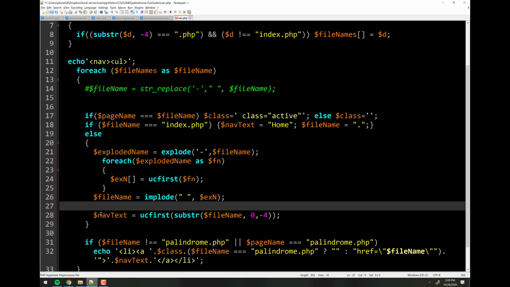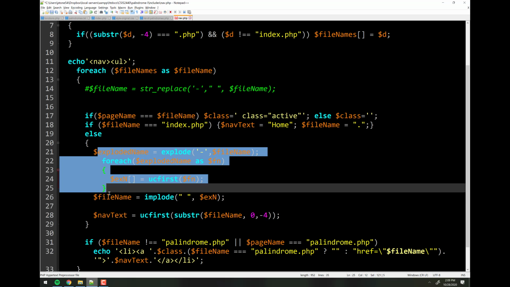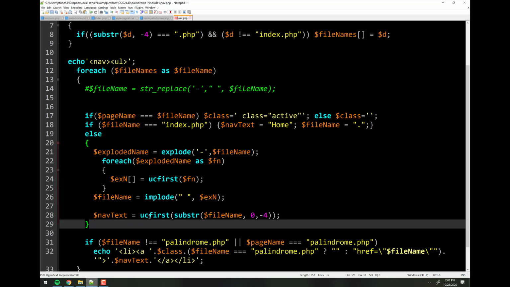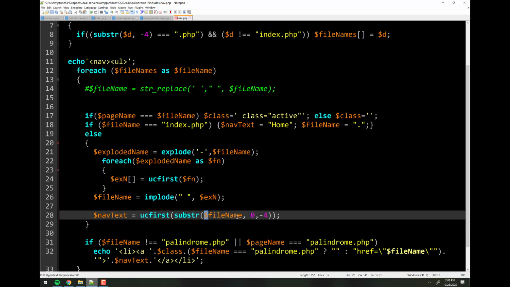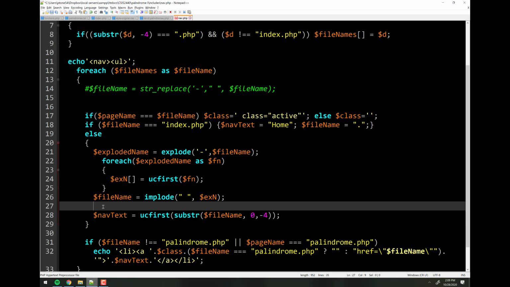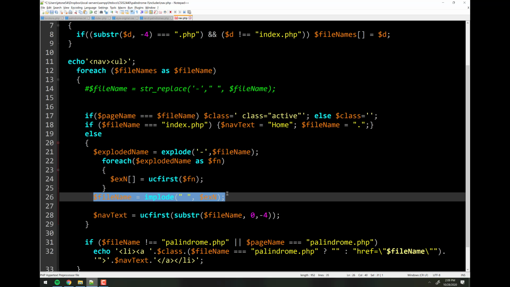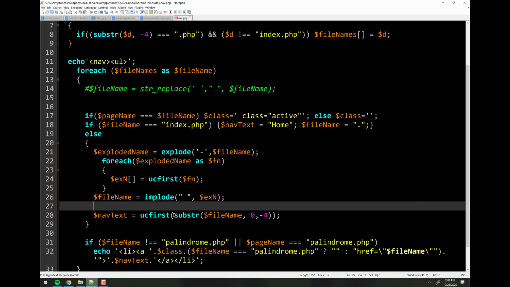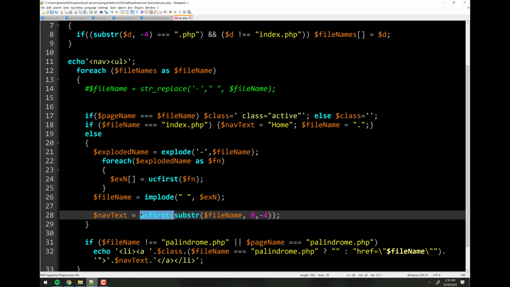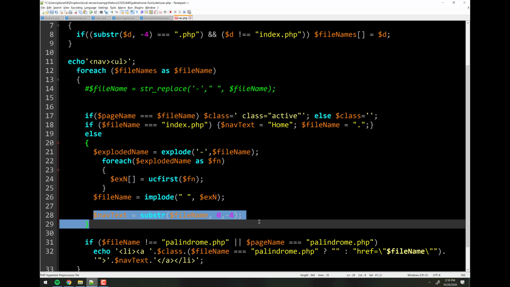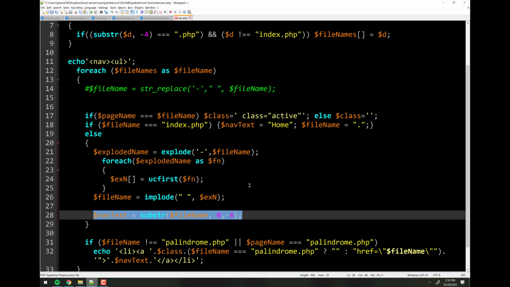And then notice what we were doing before. None of this existed a moment ago. Line 28 was just uppercasing this, right? So we already have it uppercased right here, file name. So we don't need to bother with this part of it anymore. The uppercase, that's already done. We just need to make sure we extract the PHP out of there, which is what's happening right there, and that should do it, right? So before we were just doing that, and then uppercasing the first letter.